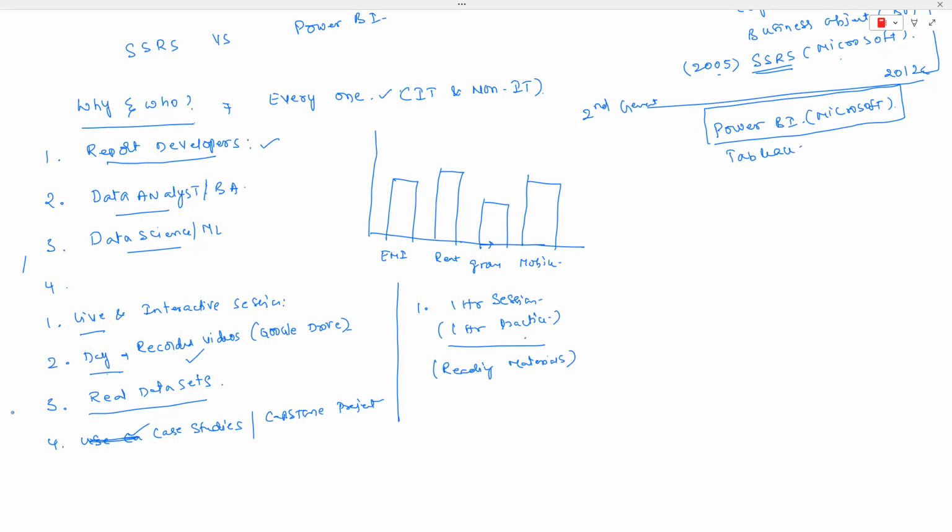So practicing as well as reading some materials, and attempting all my assignments and assessments, so that you can get some evaluation of to what extent you have learned and how confident you are about it. Please try all the assignments and assessments that will be given. Do some case studies and a capstone project from your side. We have a lot of data sets from our side, so you can practice and work on those data sets, guys. Every day, 1 hour training session and 1 hour practice, which includes practice and reading materials.